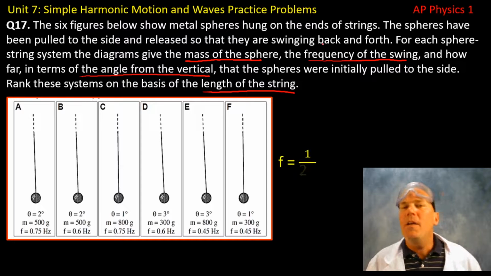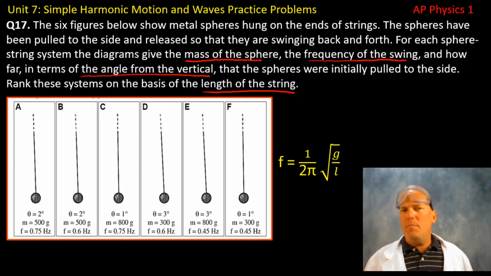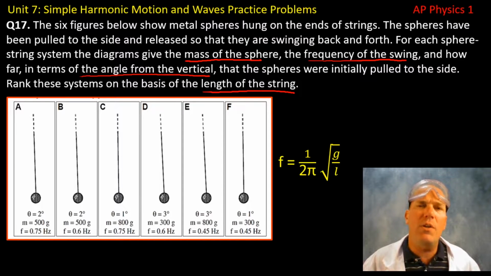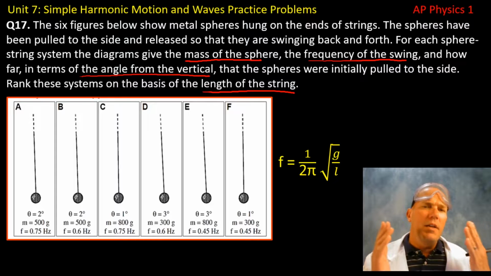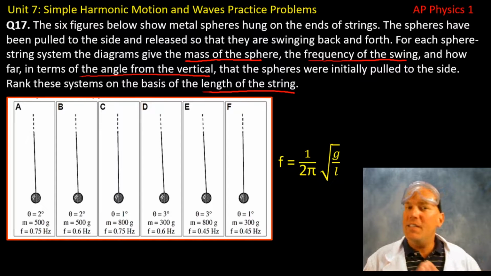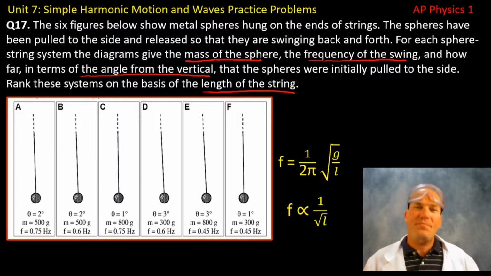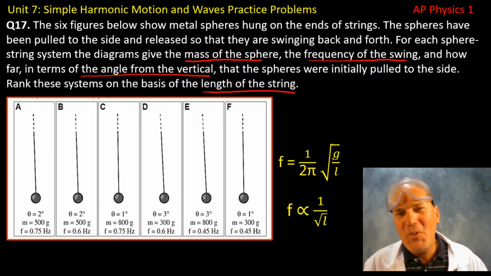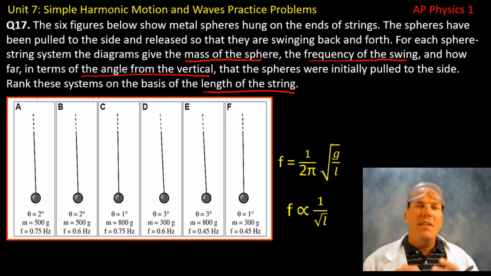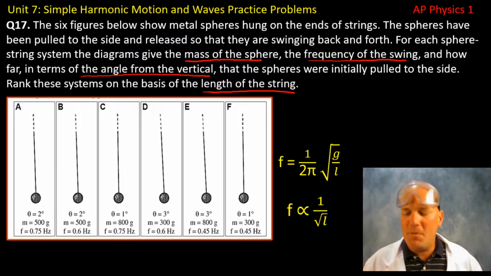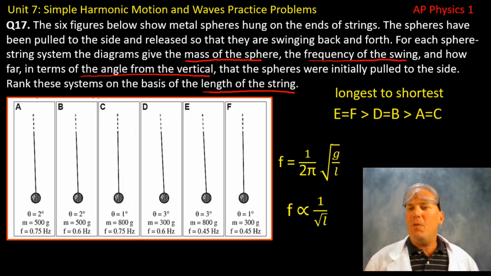And in the last problem, we went over the fact that the frequency of a pendulum in simple harmonic motion is equal to the inverse of 2 pi, multiplied by the square root of little g over L, where L is the length of the pendulum. We've also gone over this. Frequency is inversely related to the square root of the length of the pendulum. So if you've been viewing this podcast for some of the previous problems, we've been going over this for each one. So we can rank these quite simply.